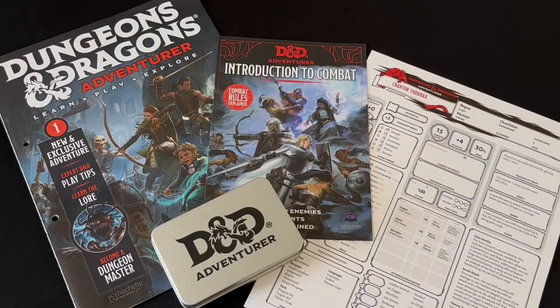Overall, I think it's a good enough first issue. These partworks always feel a bit disjointed and all over the place at first, but they gradually form a more cohesive whole, and there's some solid information in here for anyone brand new to D&D. Plus, that encounter might be a fun thing to throw into a new campaign.